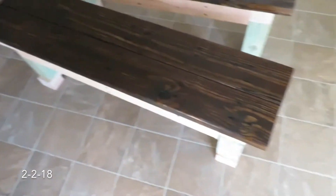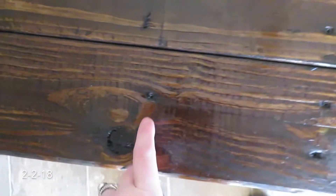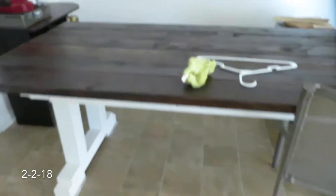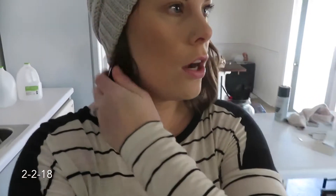I'll keep you updated on that. Second thing: the benches got built for the farm table! Looking pretty good — I stained the tops the same color as the table and put two coats of poly on them, though they might need another coat. Then I'll paint them to match the table. The table still needs another coat of white. We've run into so many hiccups with this facelift 2018 project on our house — just hiccup after hiccup.